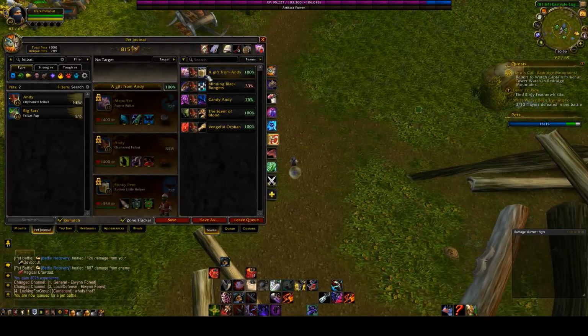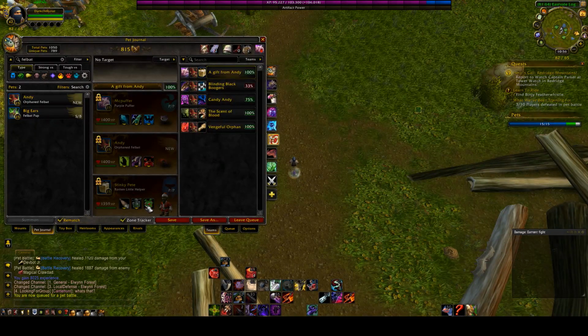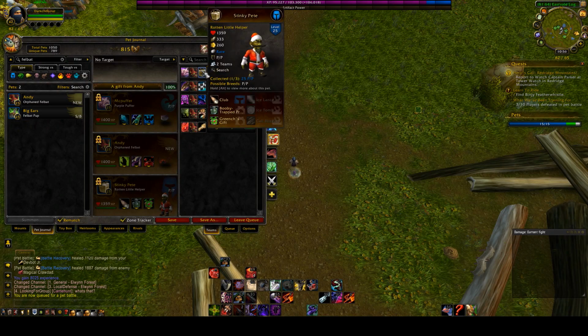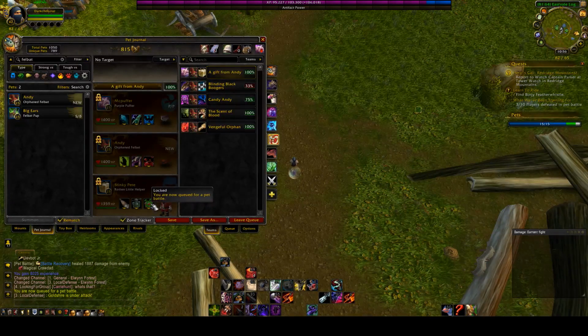This is an awesome pet, and super happy to get to do a spotlight video. So this is a reference to Candy Andy, as well as a little bit of reference to the, what is it called? Booby Trap Presence and Grinch's Gift. I am using both of those presence abilities from the Rotten Little Helper, and they synergize pretty well with the Felbat, especially against this guy who likes to swap out a lot, uses Wish, uses cooldowns. Having this Minefield ability, Booby Trap Presence, is really going to discourage that.